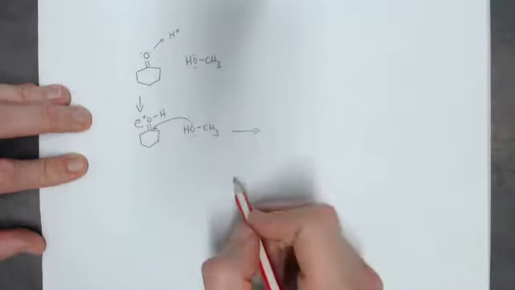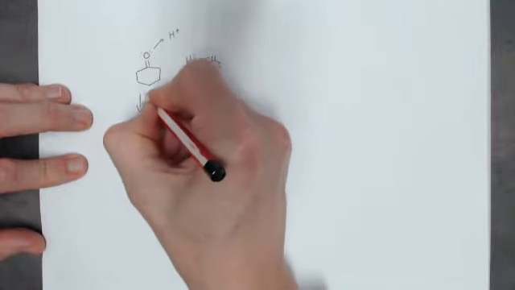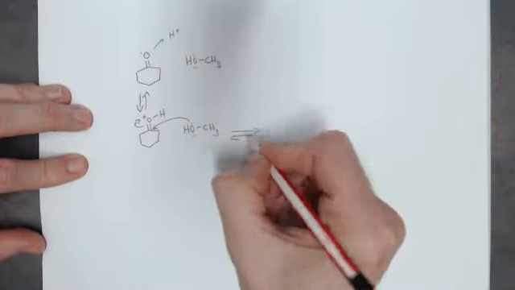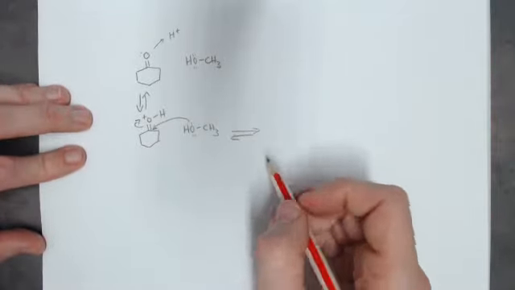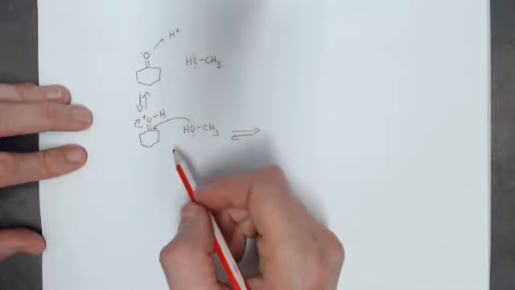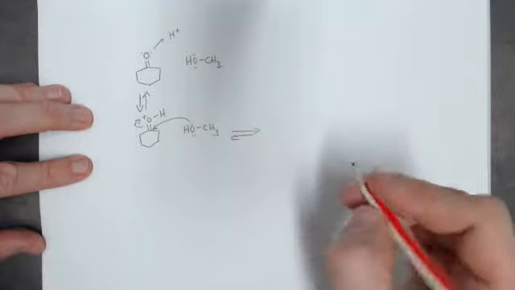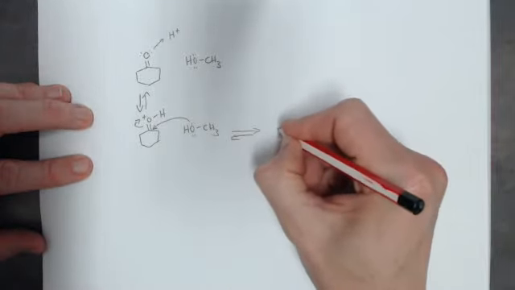Now, I'm already starting to do the mechanism by making a very small mistake, which is actually important, and that is that each of these steps is actually in equilibrium. Remember what I said to you, that this reaction I'm doing is fully in equilibrium. That means each step is actually reversible. So we can add this in, and it can also come out again as well in a reverse fashion.